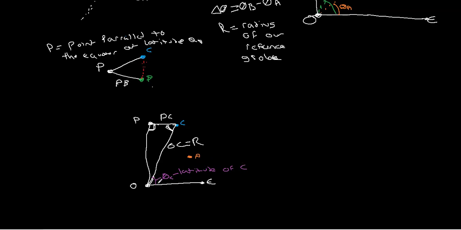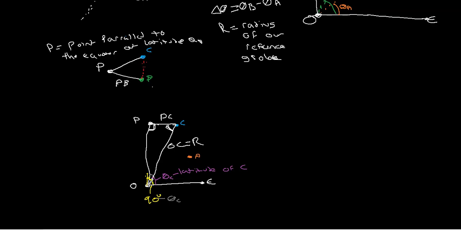This is theta C, which means that this whole angle right here, let me do yellow, we know that this angle right here is going to be 90 degrees, because this would be, by definition, a right angle, which means we know that this little piece right here would be 90 minus theta C, because these two angles would have to add up to 90.